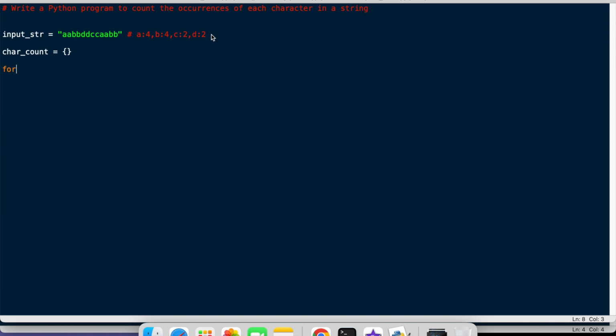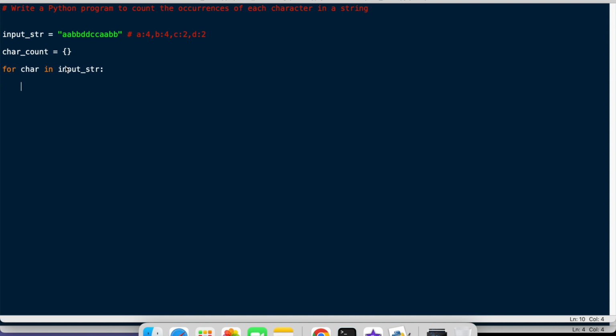Now what do we have to do? We have to use a loop for traversing each character, right? So for ch, let's make it very clear, for char in input str. Okay, so in this way, one by one we will traverse each character of the string.